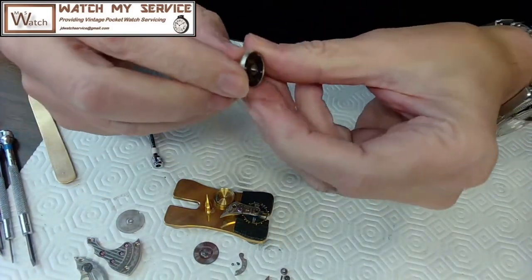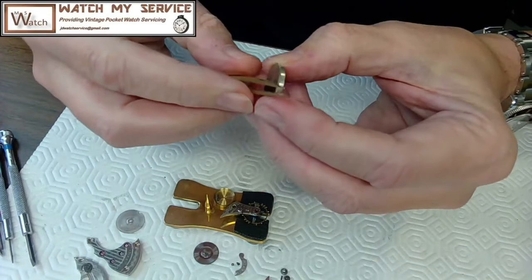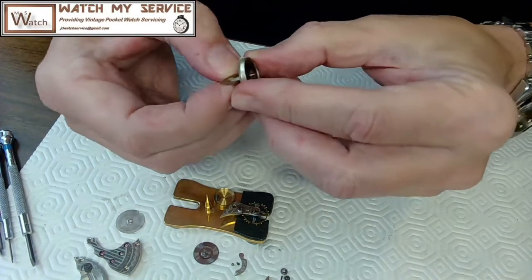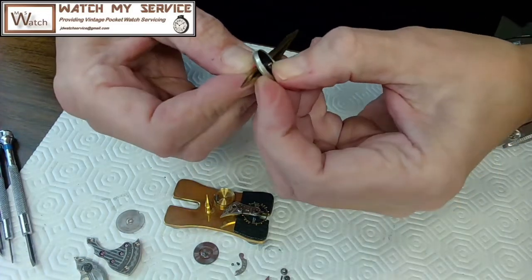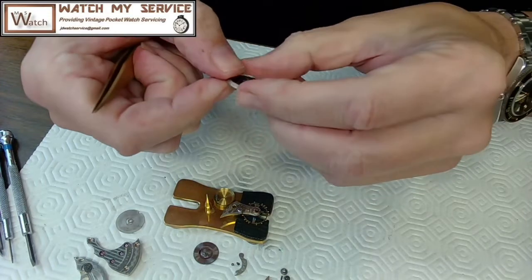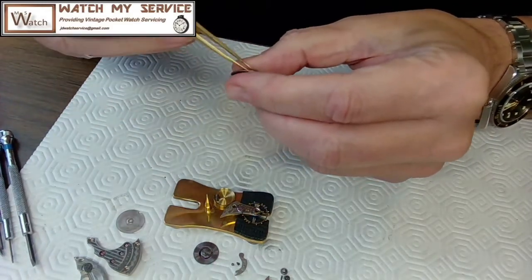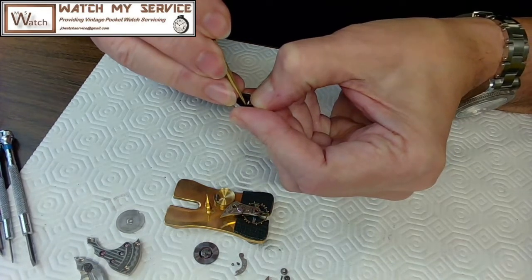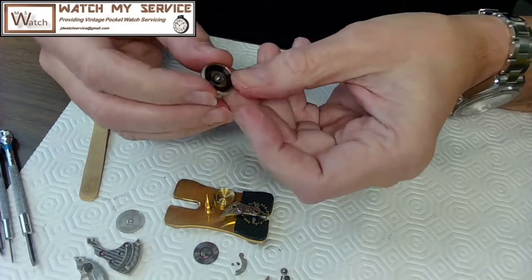Now it's in, but the spring is not around the catch on it. So you can take your tweezers like this, and grab the square part of the mainspring right here, like that. Put a little bit of pressure on that square part, and then rotate this. And with any luck, make sure you keep it inside of where it needs to be. And then, there we go. I think that hook is in now. And it should be fine. And just to make sure, I'm going to take my tweezers and push down on this a bit. I think that's hooked in. All right, so that's not too bad.